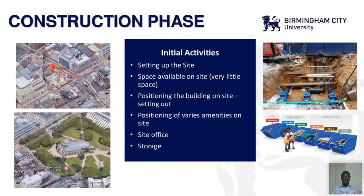So once you've decided your materials, decided how to go with your foundation, decided what materials to use for the foundation, decided who is going to build what and what time you're going to do what, you come to the work itself. First, you have to set out your site. So you need to set up the site, allocate everything on the site, then set out your building. Where exactly would this building be positioned on the site? That is very important. You take into account the size of space you have, and what the designer thought of, because by the design, they would have exactly where this tower is going to be.